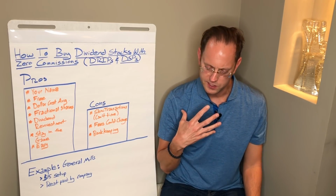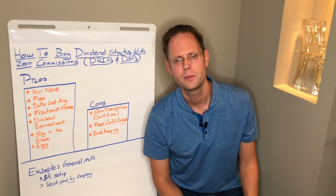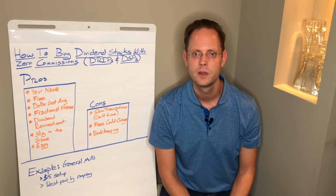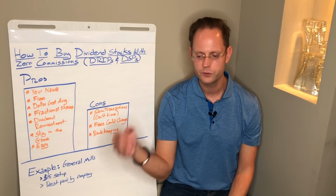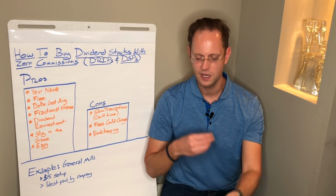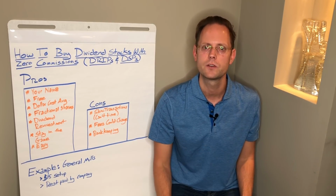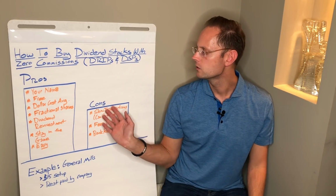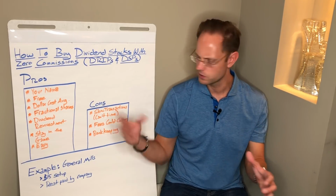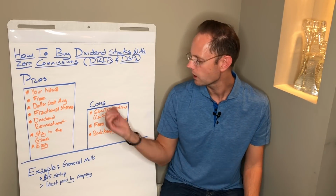But in my experience, when one is dollar cost averaging into a stock over time, having something instantaneous, in my opinion, isn't that important. It is if one's going to make a large lump sum. A large lump sum at one time might make more sense to go through a broker or go through a dividend reinvestment plan that has speedy transactions. But if one's just dabbling in, dripping in, getting started, having a little bit of a slower transaction, a lag, it's not, in my opinion, going to make a huge difference in the long run of things. And in fact, when you look at the dollar cost averaging side of things, that pro, and you compare it against the con of being slow, because these two go hand in hand sometimes, in my opinion, the pros far outweigh the cons, but just something to be aware of.